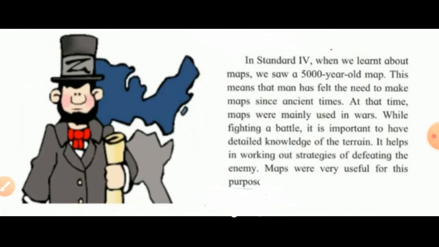In Standard 4th, we have learned about maps. We saw a 5,000-year-old map. This means that man has felt the need to make maps since ancient times. At that time, maps were mainly used in wars. While fighting a battle, it is important to have detailed knowledge of the terrain. It helps in working out strategies of defeating the enemy. Maps were very useful for this purpose.